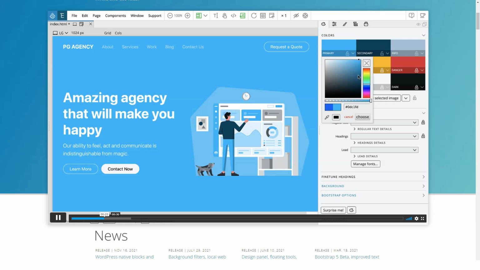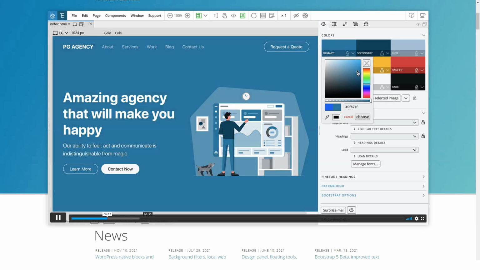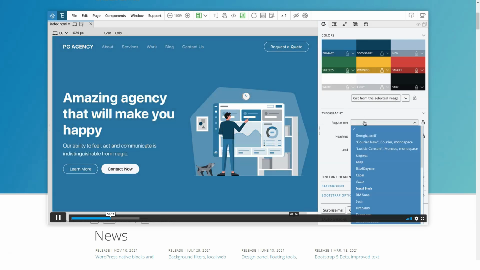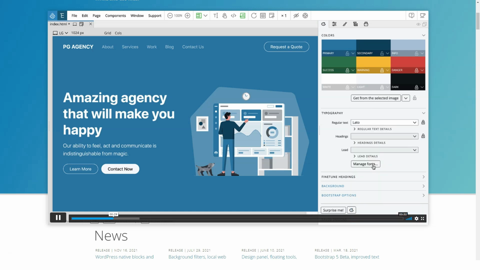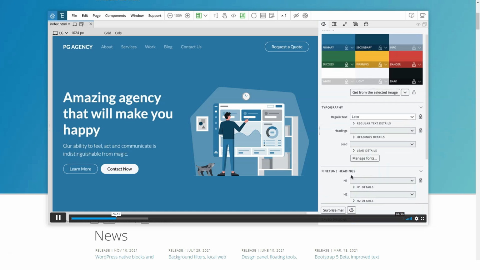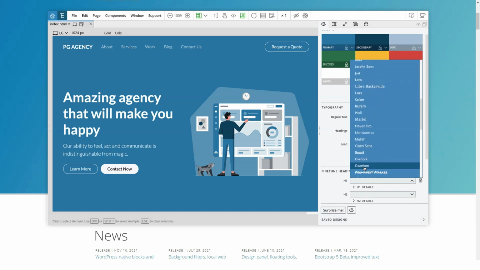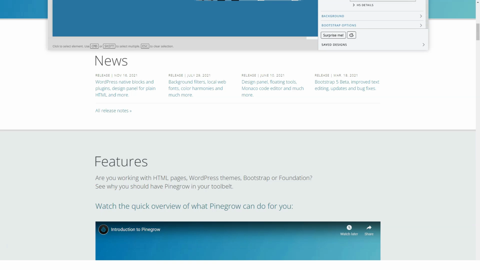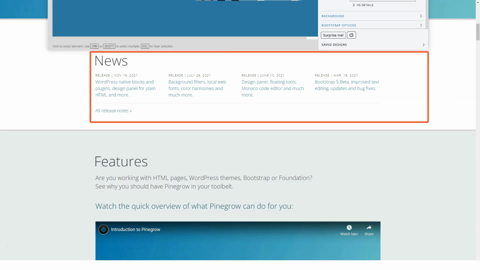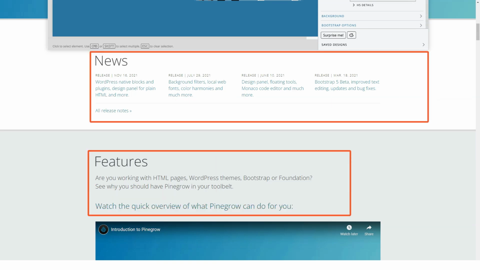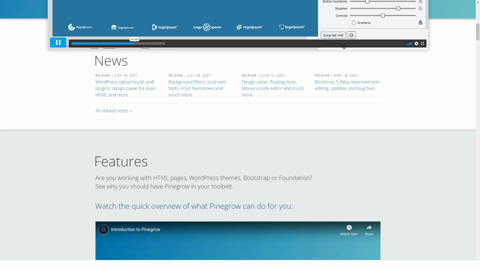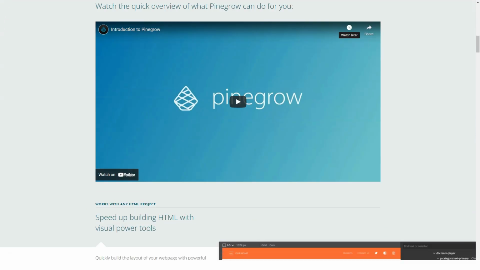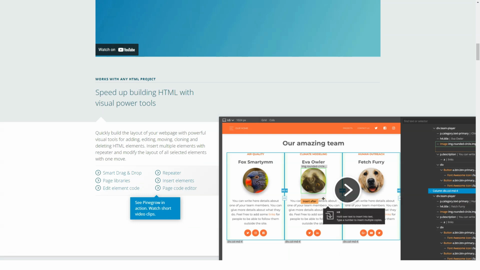Keep in mind that Pinegrow won't work for you if you're looking for a simple website builder geared towards beginners. It won't work if you don't have the slightest idea what HTML or CSS means. On the other hand, the system will certainly be a good option for users who need a powerful editor regardless of the type of website they need to create. The platform will meet all requirements if you have a good understanding of the rules of CSS and HTML, or at least you're familiar with them.